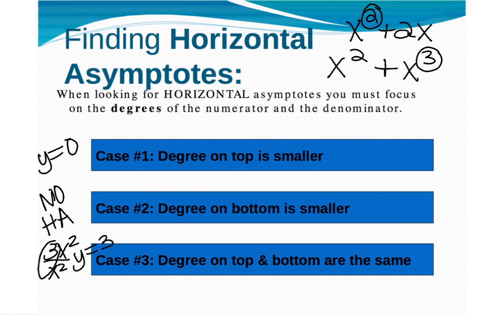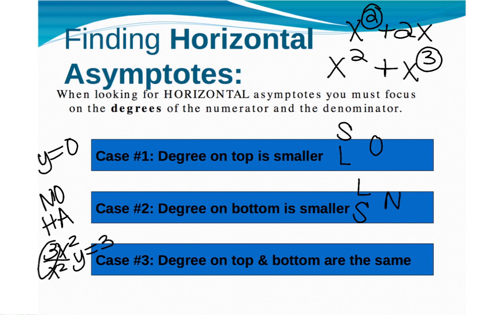So a nice little fun way to try and remember this, and if you use it every time, I swear it'll stick in your head. So for case number 1, if we have the smaller degree over the larger degree, it's at 0. So we have slow. If the degree on the bottom is smaller, then we have the larger one on top, the smaller on the bottom, and we have no horizontal asymptote.